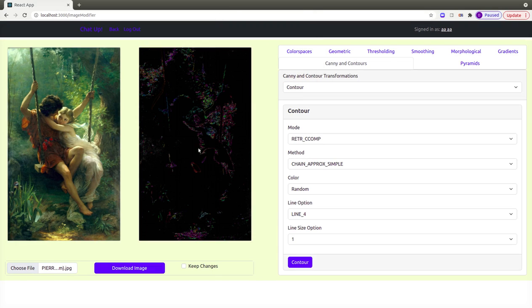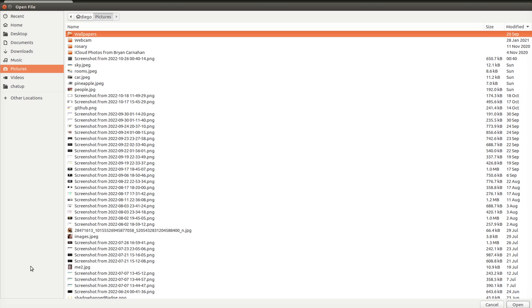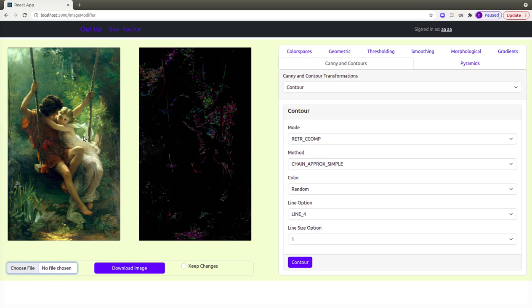It's so big that this button doesn't even work. So you see I have a bug there.